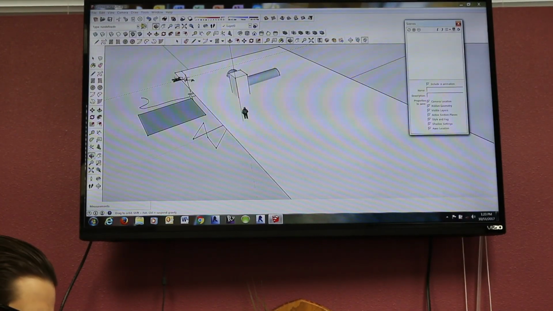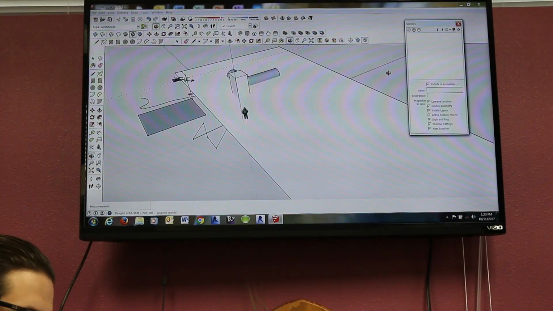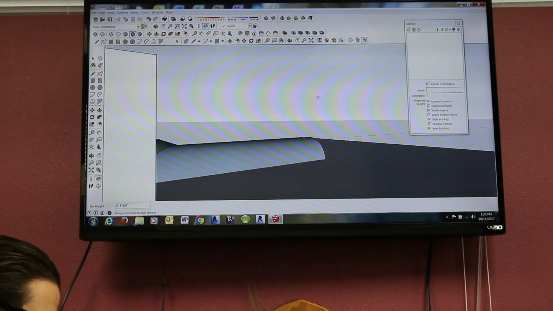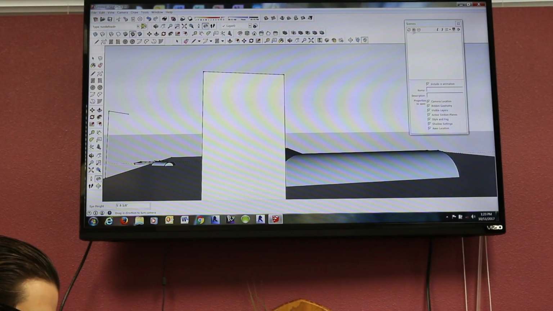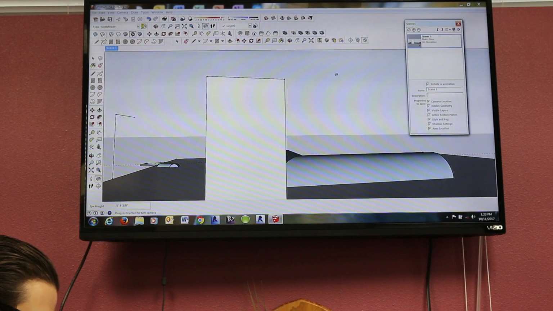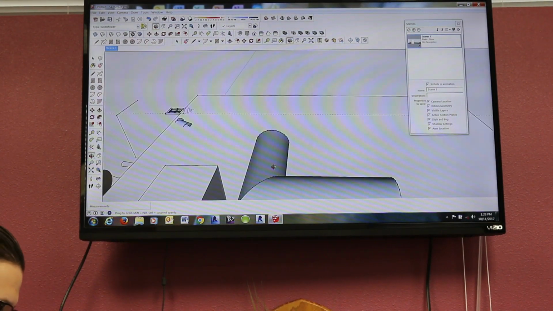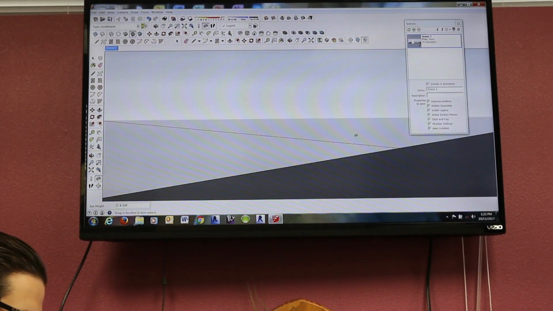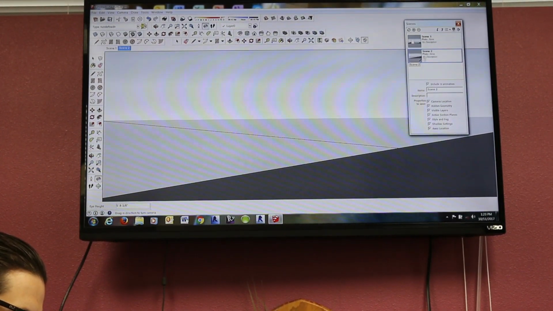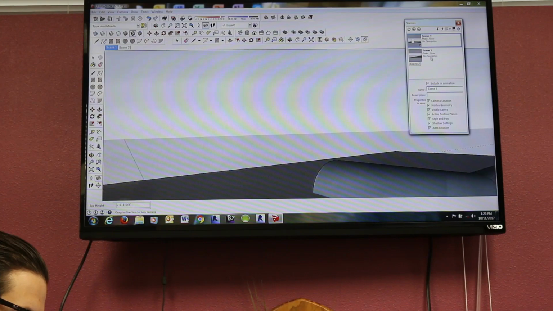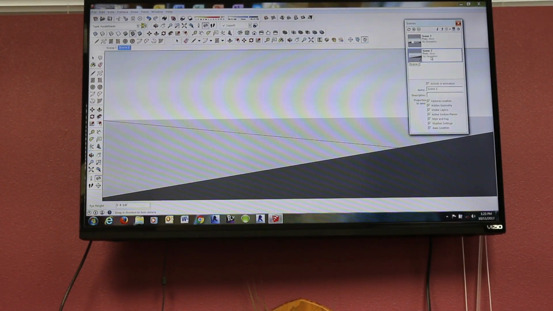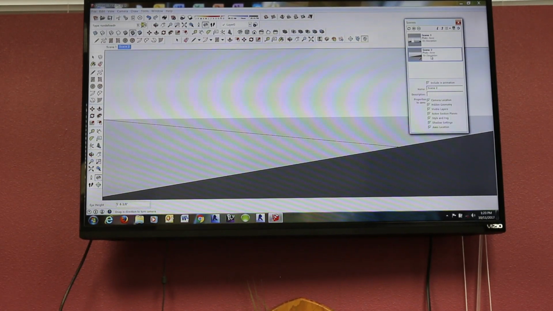And so there's two ways to do what you were talking about. We can add scenes, where we'll do this a lot. You can drop a person in there, look around, add a scene, and then drop another person in there, look around, add a scene, and then you can go back to them. We'll set up specific views of a building you want to see, and then we can just walk through it. It's a lot easier than the walkthrough tool.